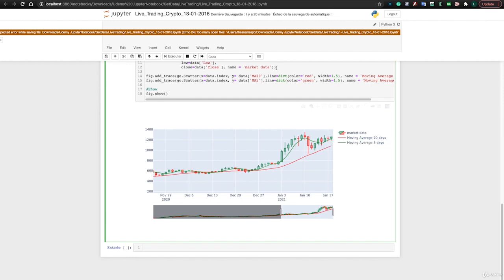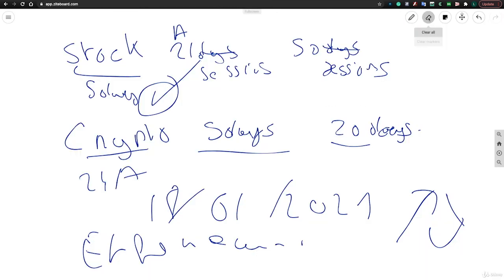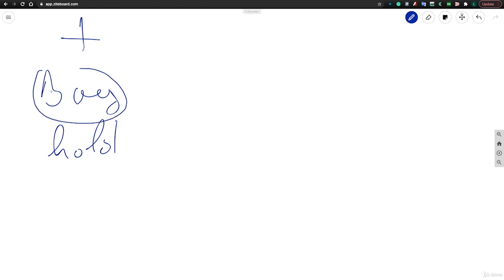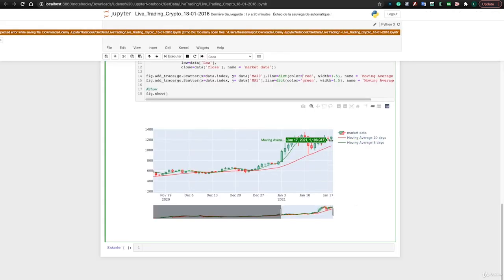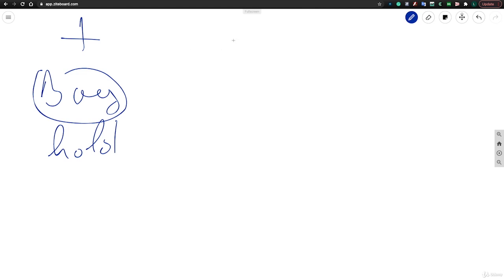So far, we have two conclusions for today. First of all, in terms of Ethereum: buy Ethereum, or hold it at least. But I would mainly tell you to buy, because if you look at it, the range is going to be higher. We're going down now, but the range is going to be higher, which means I would tell you to buy. And for the Bitcoin, let's put it in red.